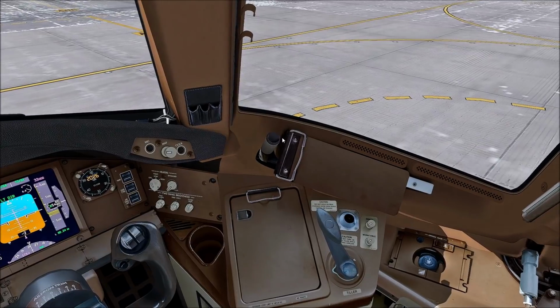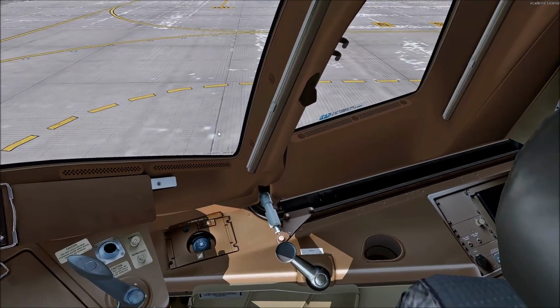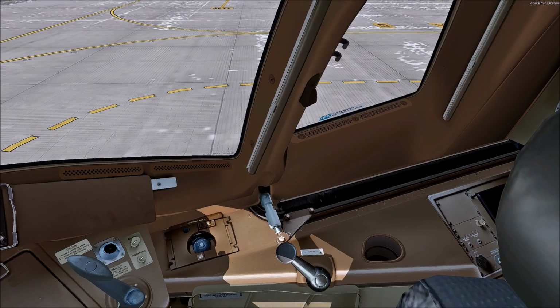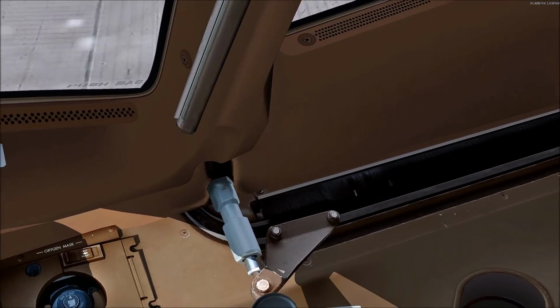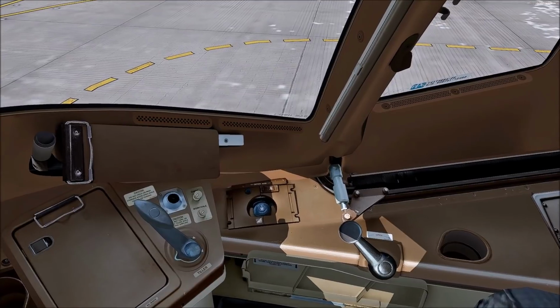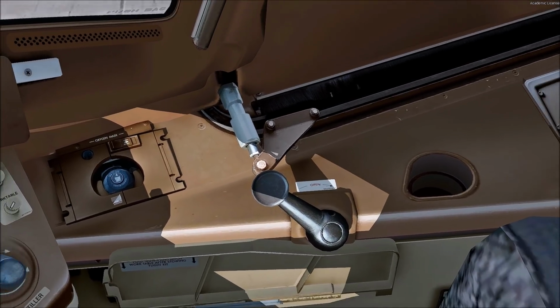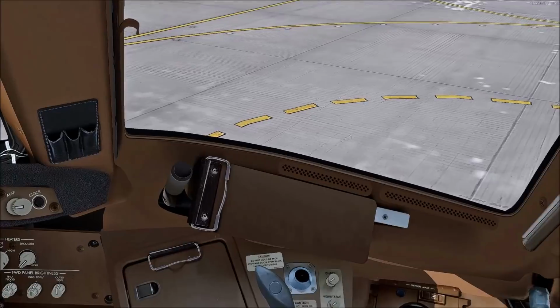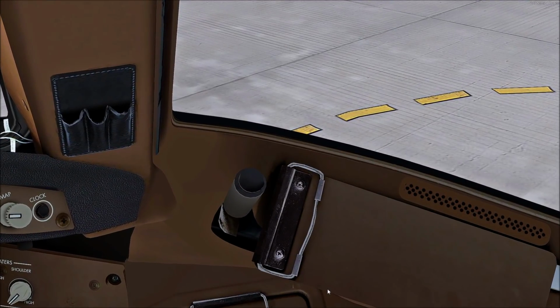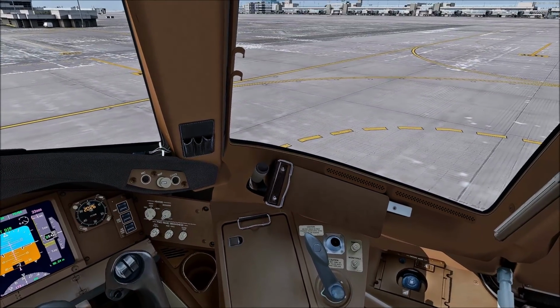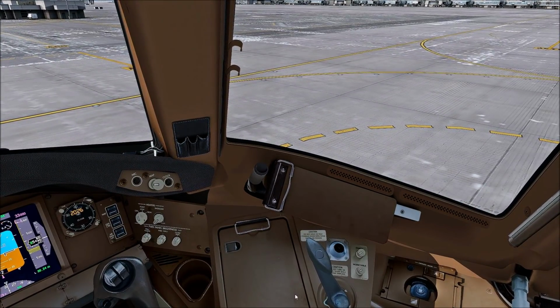Make sure that's actually 90 degrees. That's pretty good. And then you move all the way up and check that handle. Not that one, the window handle for the right window, up here. When the window's open, there's a red disc that pops up above that knob. So that's how you know the window's open. And if you can't feel the air, then I guess you shouldn't be flying.